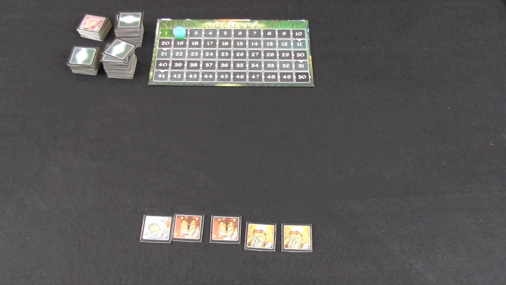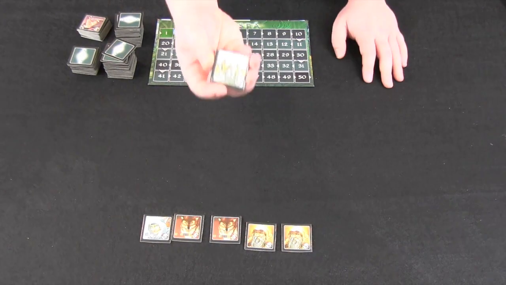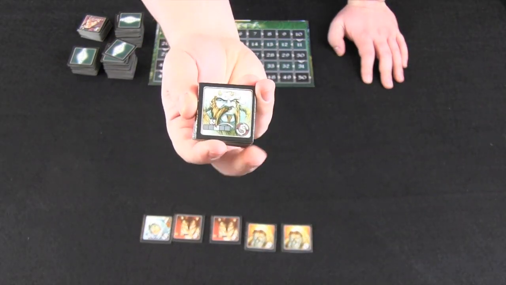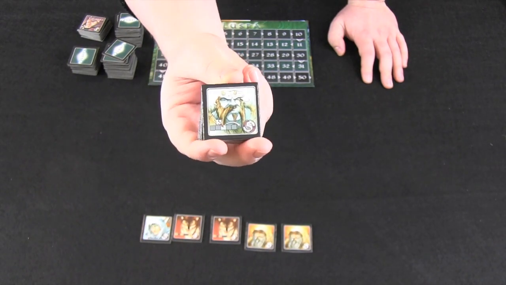Now, in addition to those tiles, there are special tiles that come in an expansion, and I'd like to cover all of those real quick. In that expansion, there are 4 different tiles. So we have Jotun, which is a giant here. He has a value of 5, and you may place him where another tile already exists in a row or column.